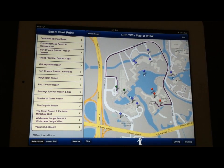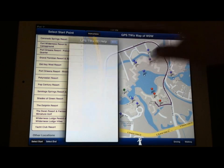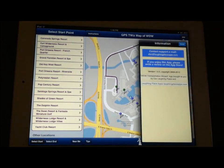Again, they really improved it. I think the sparkle feature and all the different things are just kind of adding a little bit of a fun feel to the application that was already really an intelligent way to help people get the most out of their trips. There is an instructions area that tells you how to make the most of the application and how to use it, and then there's an info section with just some basic information about the application.